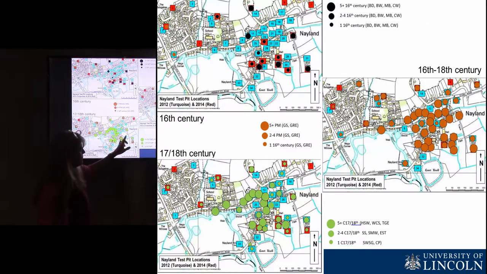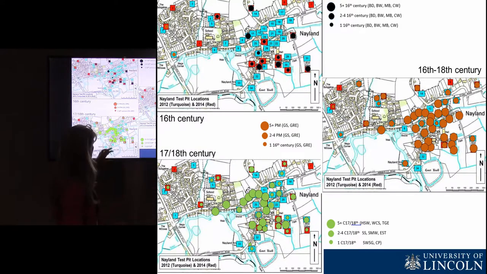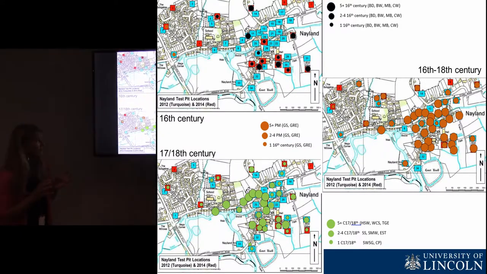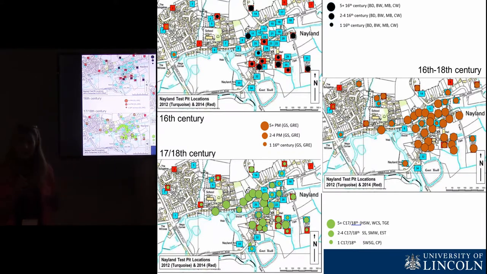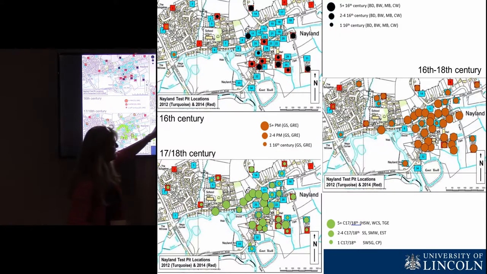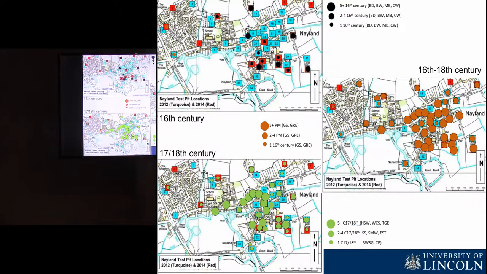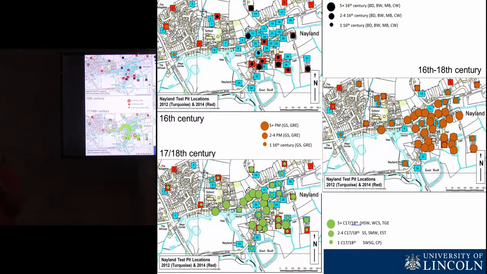This does raise the question of what's really going on in areas where we're finding lots of glazed red urban ware — which we can't date very tightly — versus the more dateable wares. The more dateable 17th and 18th century wares are perhaps more 'special'; most of them are imported from some distance away — from Staffordshire or even other countries. So it may be that these mark the highest-status areas, while the glazed red urban ware gives us the less high-status areas — or it may be a dating issue. Either way, it shows how we can see developments in the 16th, 17th, and 18th centuries in these settlements.